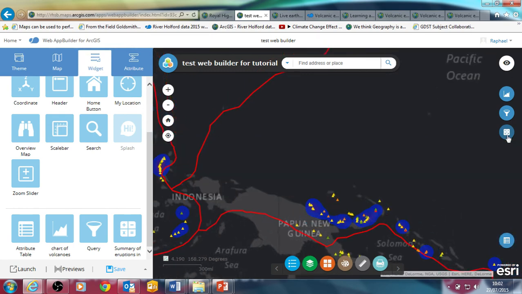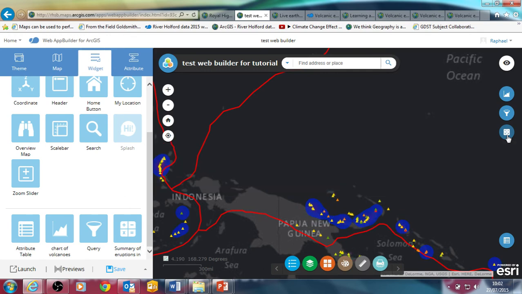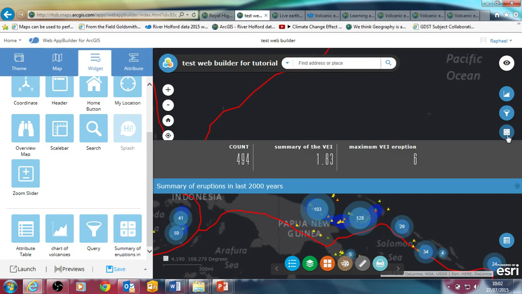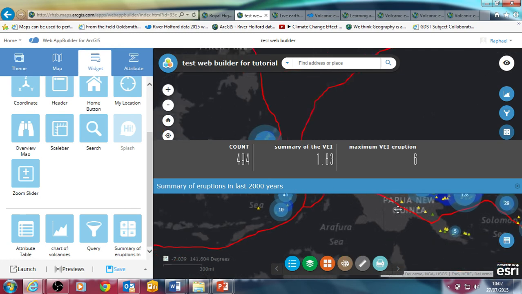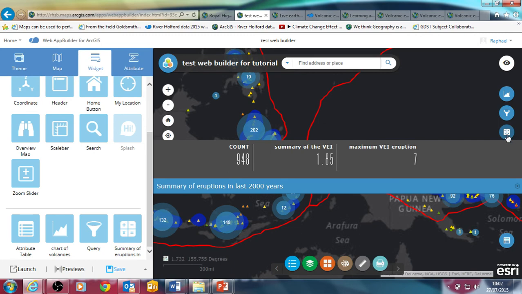If I just get rid of this sec, you can see the area I'm zoomed to. If I click it, you get the summary data for it, so that's one way of playing around with it, so it's not too intrusive on your screen. Now I've got 494 volcanoes and data about the summary of them, and it changes instantly as you move through your map. It will change and update, so it's quite a neat tool for very quick zooming around maps and seeing information and data.